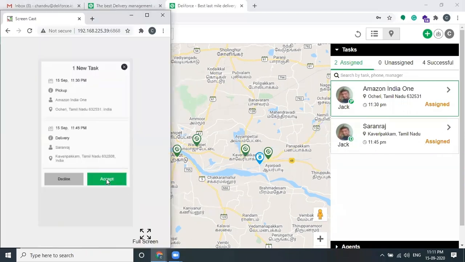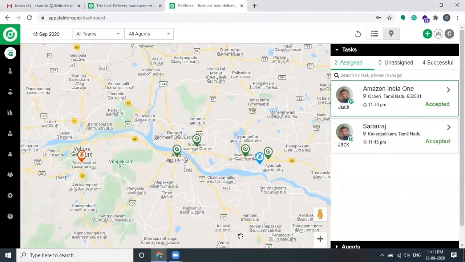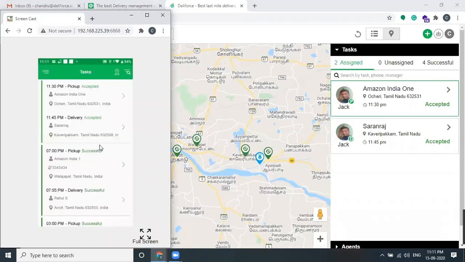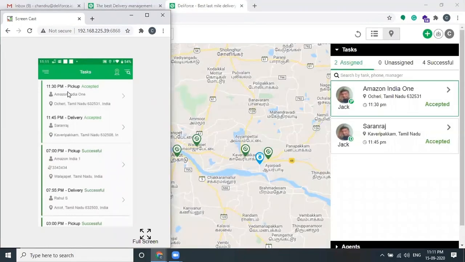The moment the driver clicks accept, it changes in the dashboard as a real-time update. So the entire dashboard is a real-time updates view. So as a backend manager or operation manager, you can sit and monitor all the operations here. And what happens now once he has accepted, as a process for the driver, is first you need to click on the pickup order because it is a connected task. It can be clearly represented for the driver.